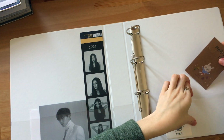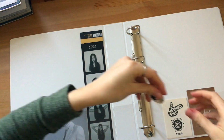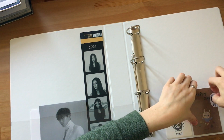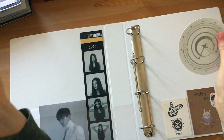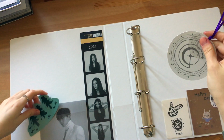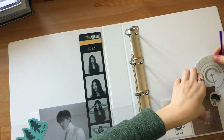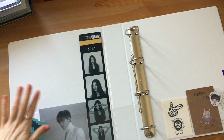This was so cute. Oh my gosh. Adorable. I mean, this is basically Young Jay from GOT7, but you know, this is GFriend and this is Young Sewon. So put you here at the beginning and you guys at the back. Yeah, beautiful.